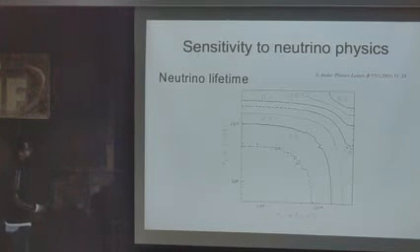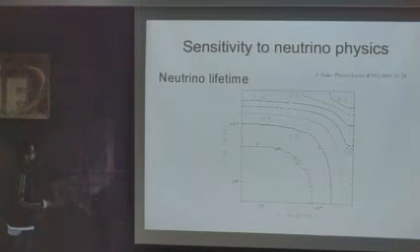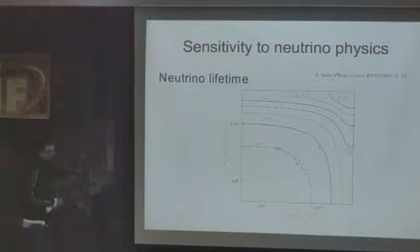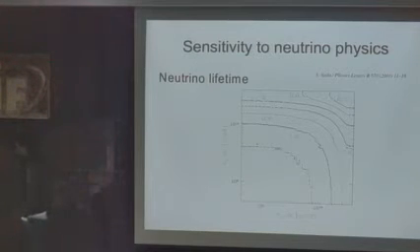So actually the limits that you can get from this for the decay lifetime of these neutrinos are the highest. As Sergio said before, the cosmological, the astrophysical neutrinos are the best source in order to look for the neutrino lifetime.